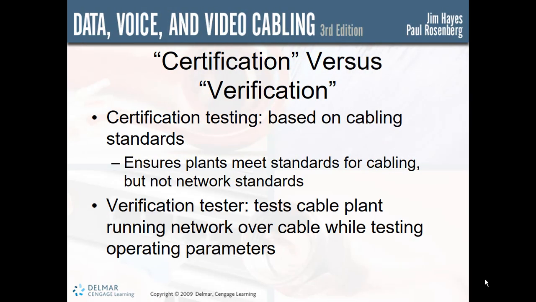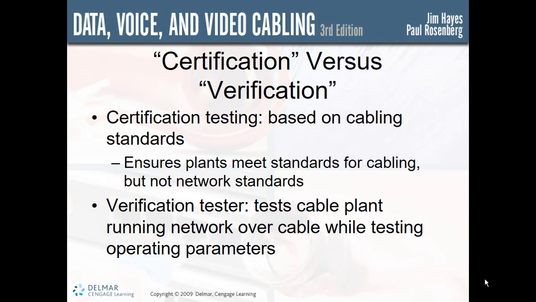Next, we want to talk about certification versus verification. The industry standards covering structured cabling include a full set of test standards for UTP cabling, and have been designed into instruments called certification testers. These instruments test wire mapping, length, attenuation, and various components of crosstalk over the full frequency range of the category-rated cable, with the actual test specified dependent on the rating of the cable. Automatic certification testers give you a pass-fail result, an indication of the uncertainty of the result, and diagnostic information and troubleshooting. Certification testing is totally based on cable standards.